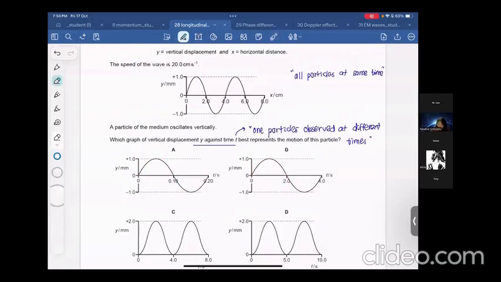Okay, so here, for example, I got the speed. Did I have the wavelength? Yes, from here I can get the wavelength. So this is the wavelength, and V equals F lambda. Can you help me to find your F? From the F you find, can you find out the time period? T equals 1 over F. From there, you can know how long the time is needed for one complete wave.